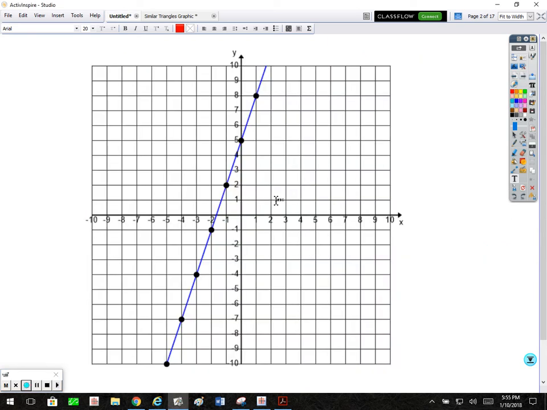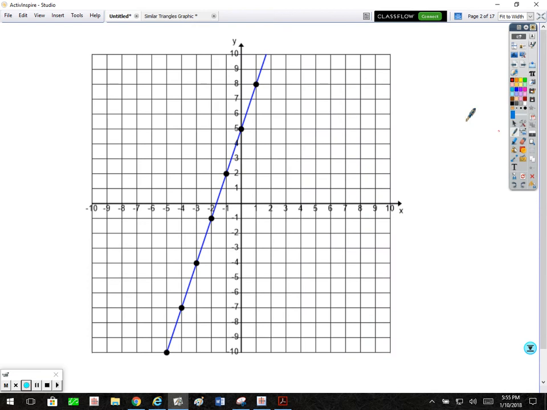Remember our definition of slope: the rise over the run. In other words, we're looking at the change in the y values over the change in the x values. And we want to start, it doesn't really matter, but we want to start at the lowest point, and we read a graph from left to right, just as we're reading. So with this graph, we're going to determine which direction it's going.